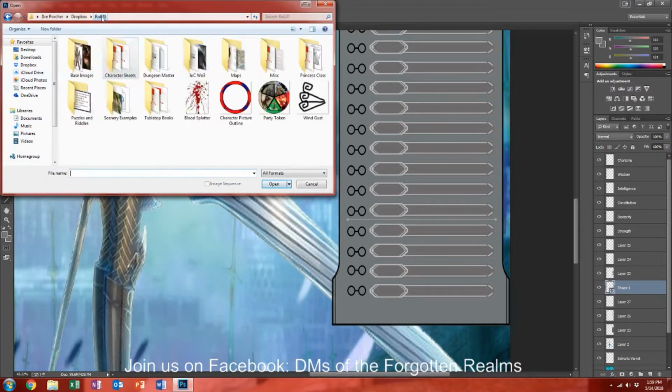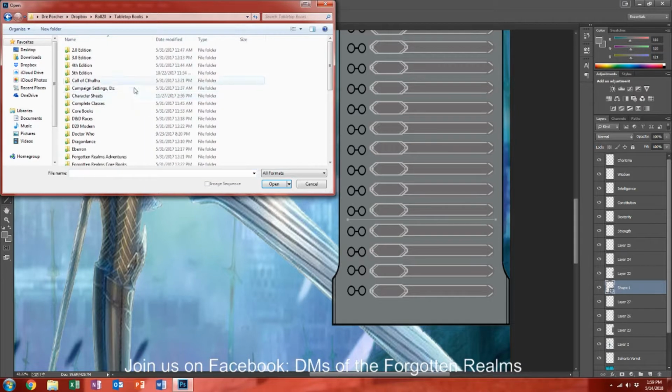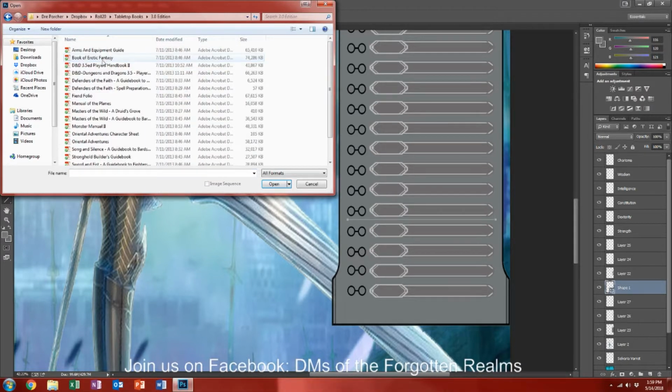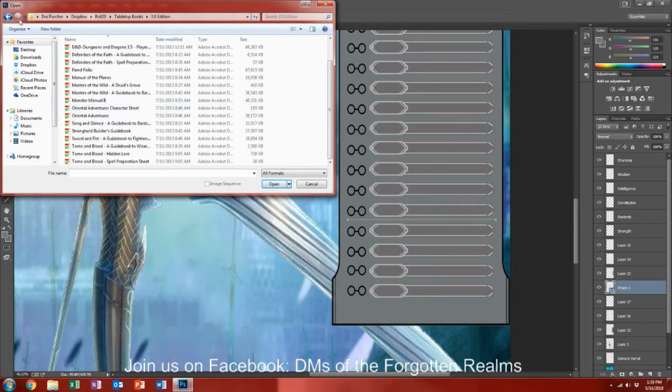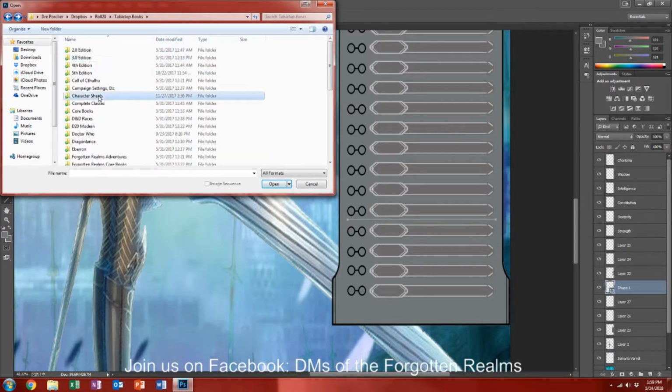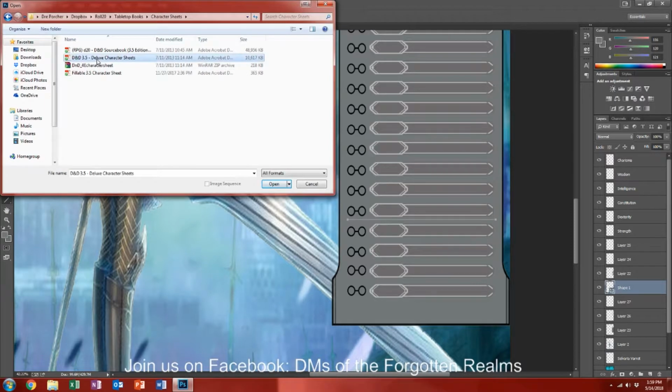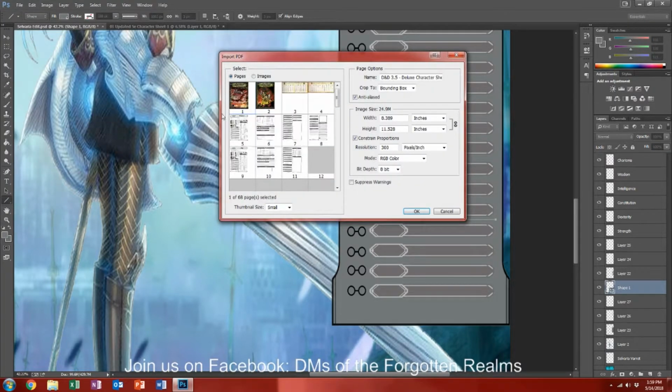Let's see here. Tabletop books, 3rd edition, player's handbook, character sheets, 3.5. Let's look at this one right here.